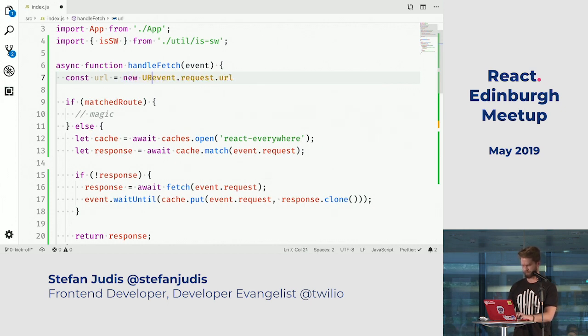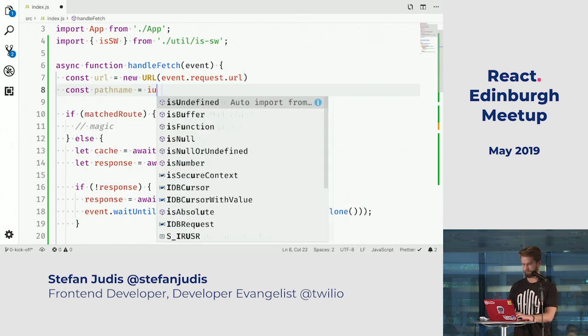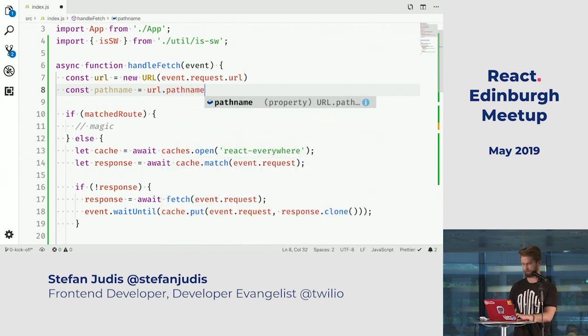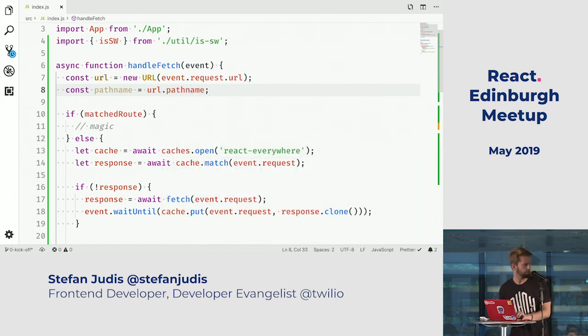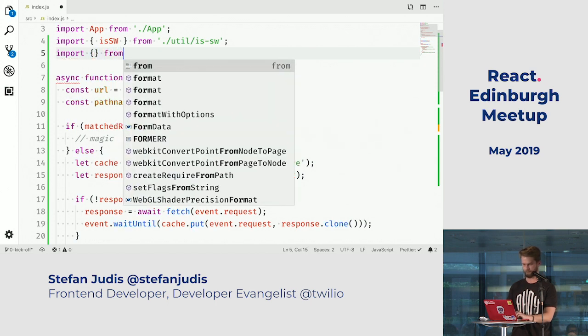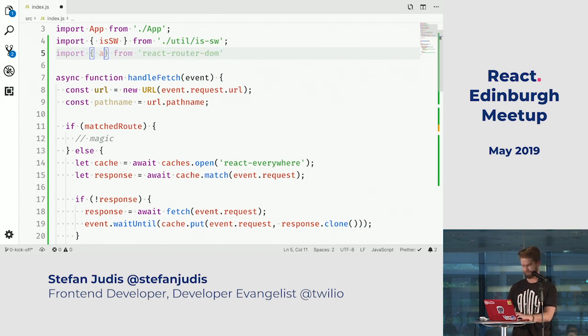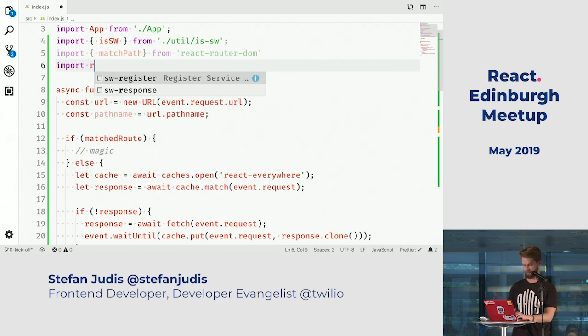And because I don't want to deal with URL parsing, I'm doing this, which is pretty sweet. And then I grab the path of the whole thing, which is url.pathname. Is the font size big enough for the people in the back, by the way? Okay. Cool. And now we have to figure out if we are in my routes conditions. So I'm going to bring in React Router. And React Router has a really nice helper function, which is matchPath. Looks like that can be handy.